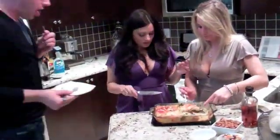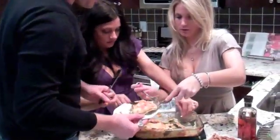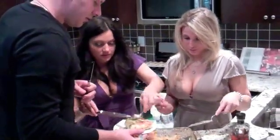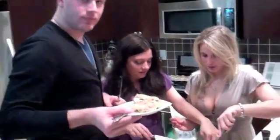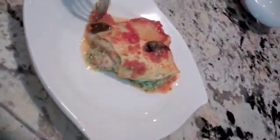Ready? Put some of the filling inside too. Well done. Good scoop. Give you all this good filling. Look at it all. Oh, you're lucky. That is a nice piece of lasagna. Just bite this piece and throw it out.